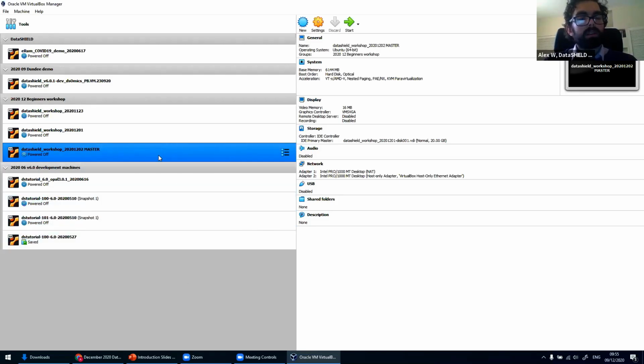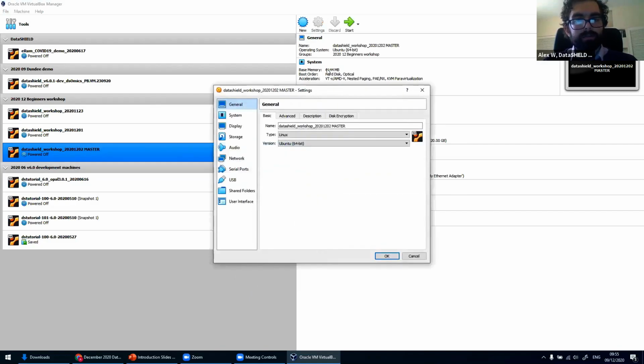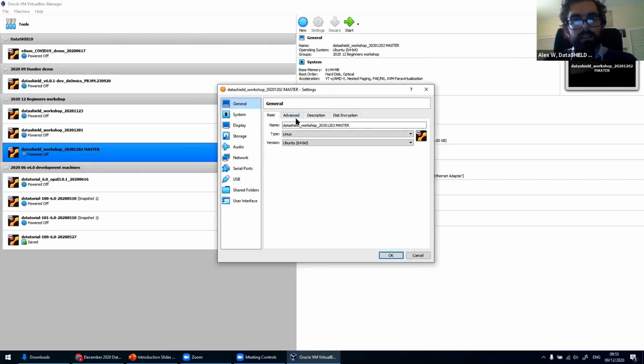Once you have your imported virtual machine, you'll just need to quickly configure it to make sure it works correctly. The first thing to do is go into Settings. You can get to that with this orange cog up here or by right-clicking on it and choosing Settings. Then we'll go into the Network. You don't have to change anything, but we're making sure that adapter 1 is attached to NAT, and adapter 2 is host-only adapter. Again, we're not changing anything, but it makes sure that the virtual machine is set up correctly.